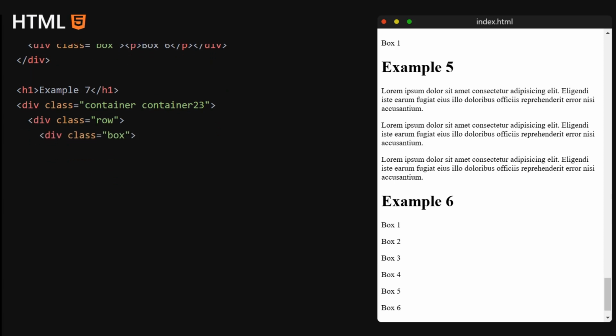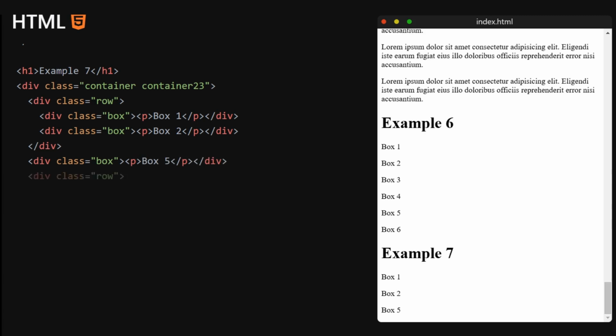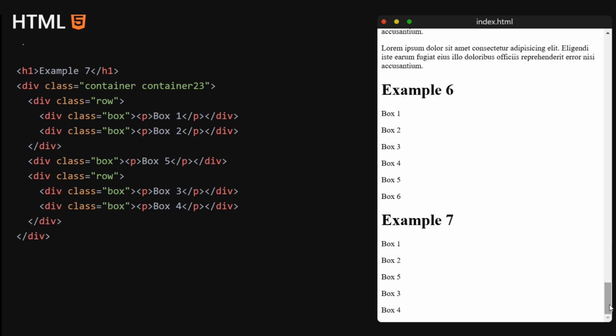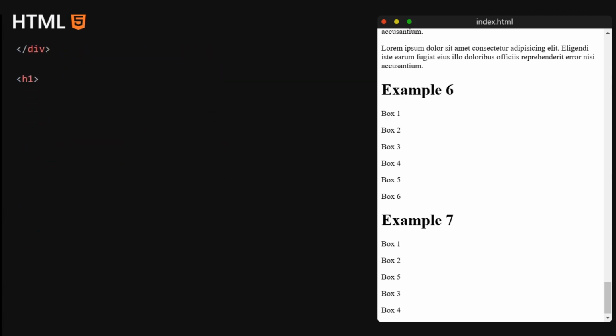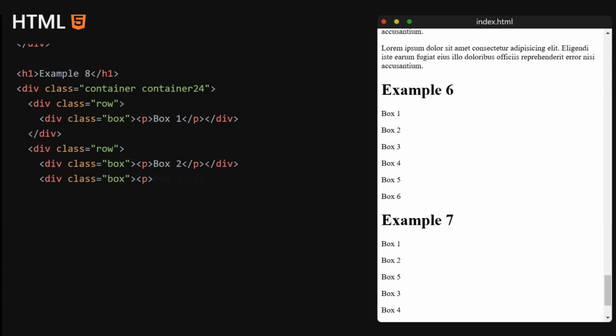In the last few examples, you will see that we will wrap the boxes in rows. I do this to make two-dimensional layouts with Flexbox. Flexbox is a great tool, but it doesn't have some of the features that CSS Grid does, like the amount of control over both axes. So this is one of the workarounds I use in simpler two-dimensional layouts, where Flexbox can still be used efficiently. You will see how it works in the later part of the CSS code.